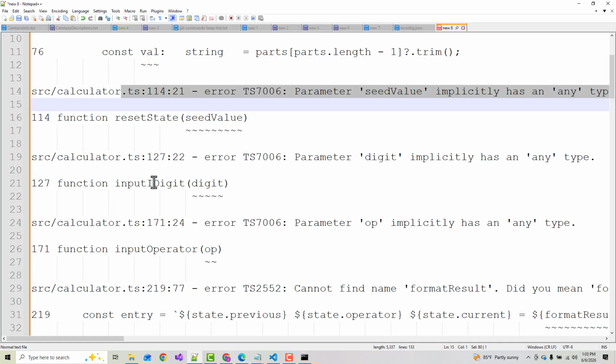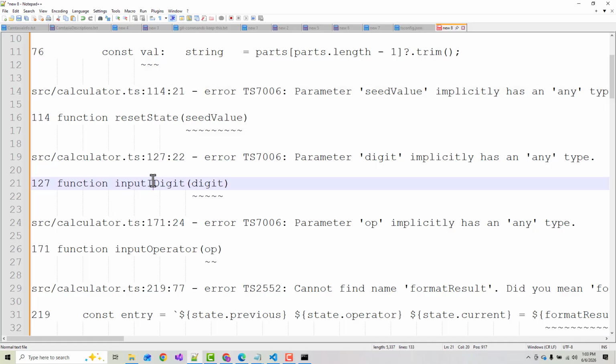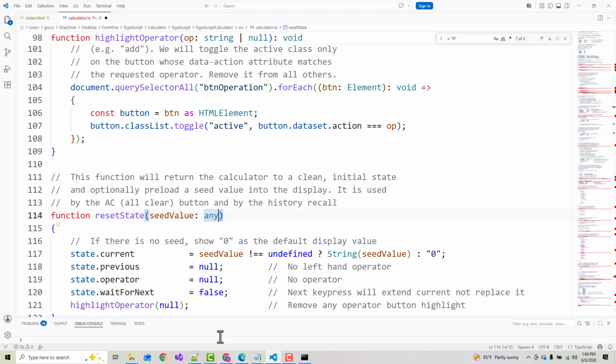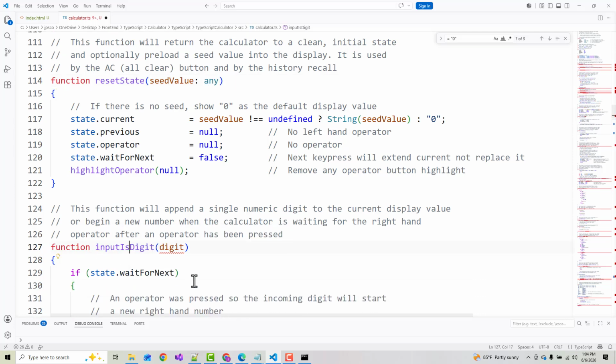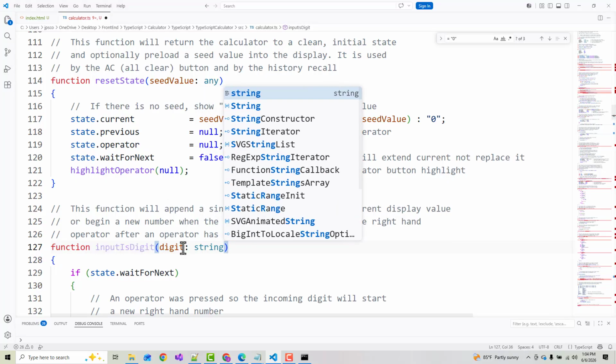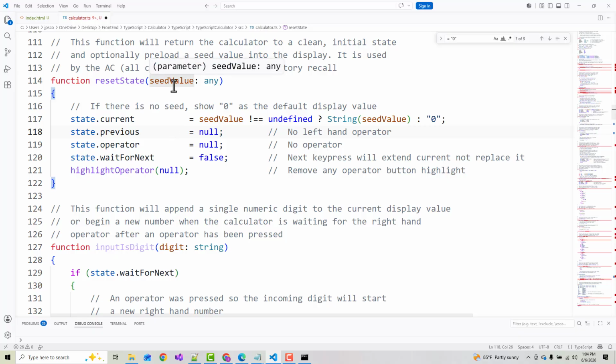127. Oh, that should be isDigit, not iDigit. Line 27, op implicitly has any type. So that should be is, and digit should be of type string. This in here, resetState, seedValue.